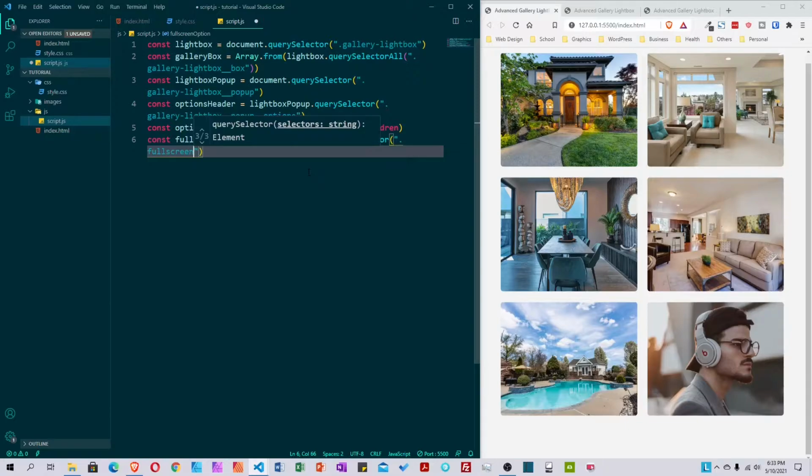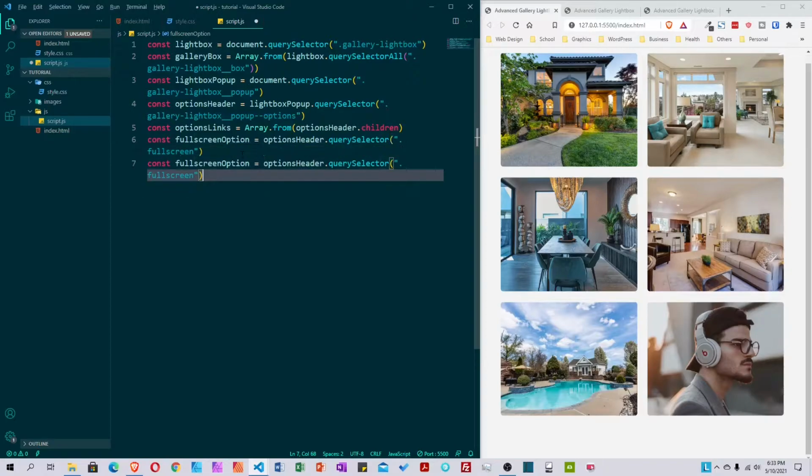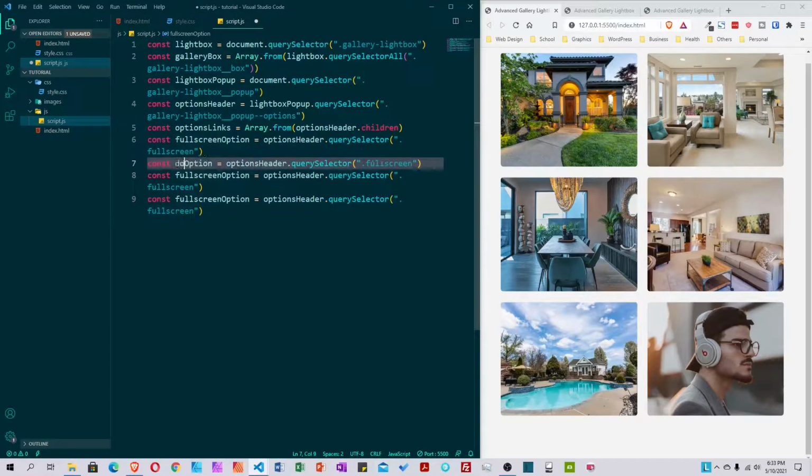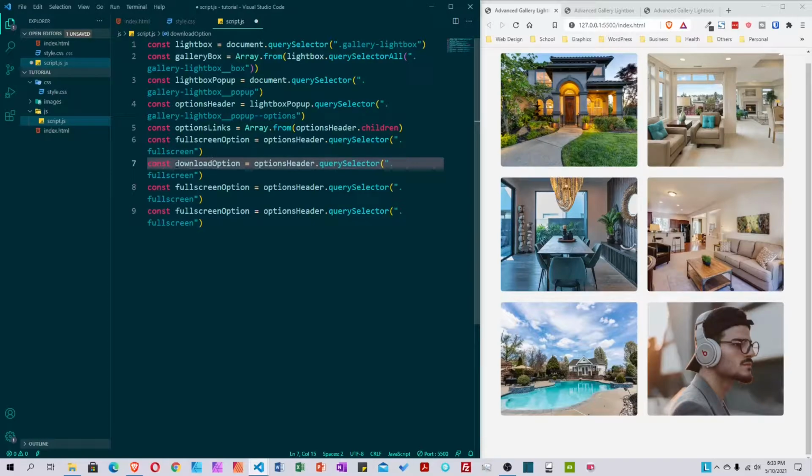Then we do it for the download, zoom in, zoom out, all of that. In Visual Studio Code you can just press Shift Alt Down Arrow to duplicate it. So that's full screen, download option, and this will be download.